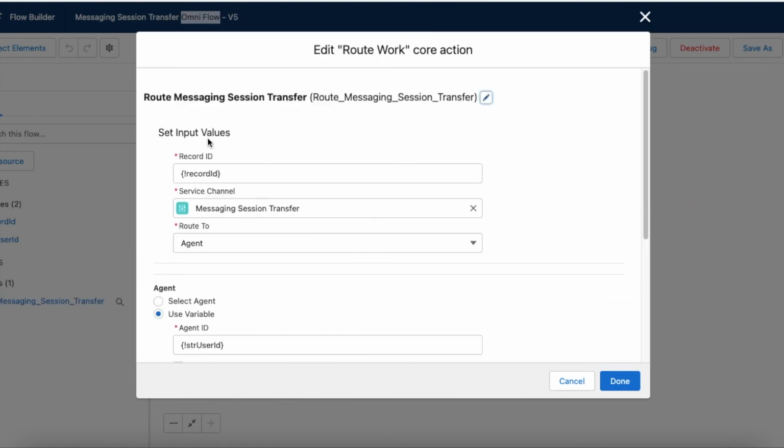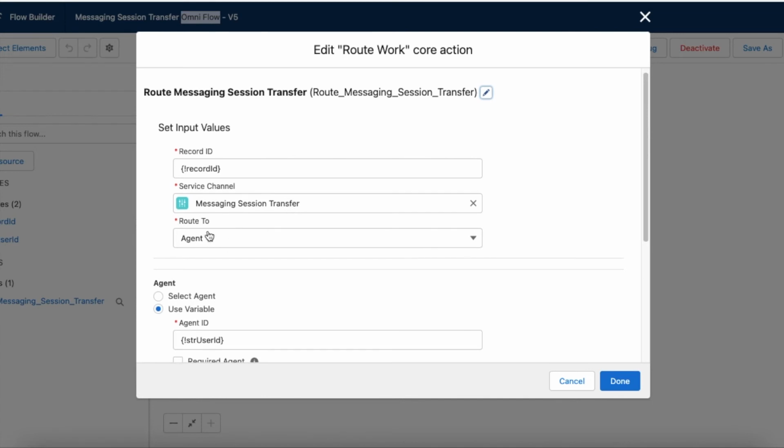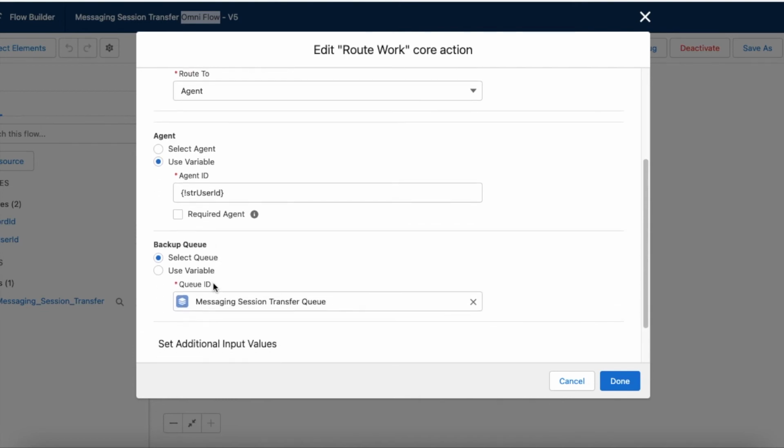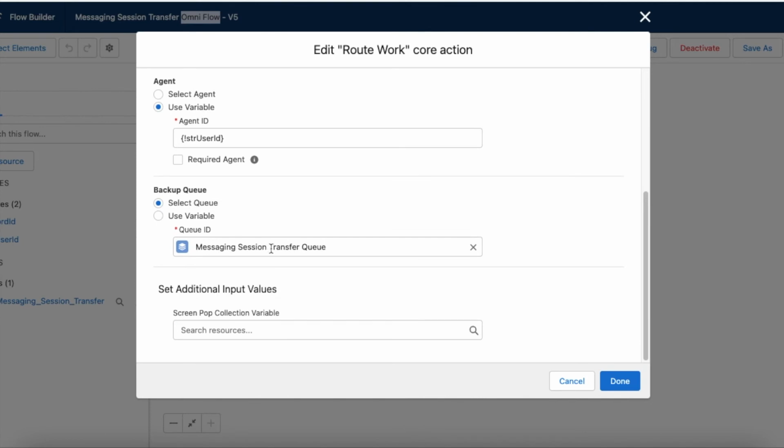Here I am setting which record will be routed, and then I am selecting the channel as messaging session transfer, and then I am selecting the route to as agent. Whatever user ID is passed, I am passing that user ID. And for a backup, I have a queue called messaging session transfer.